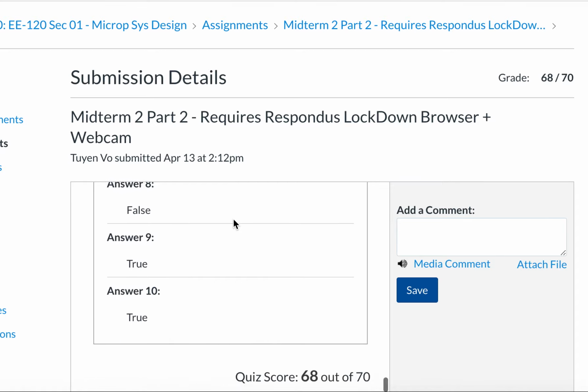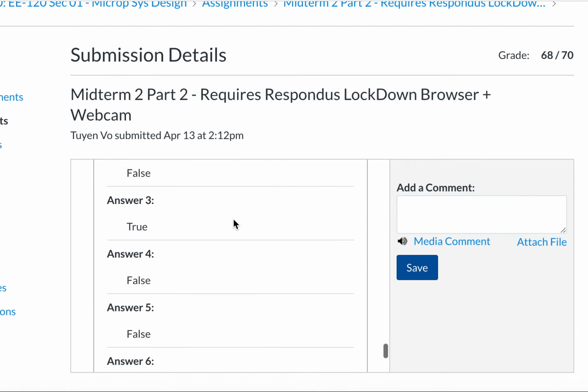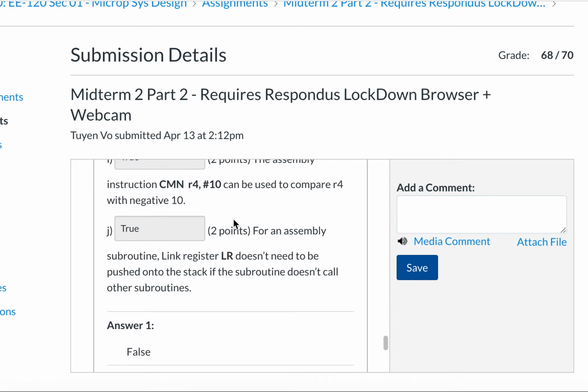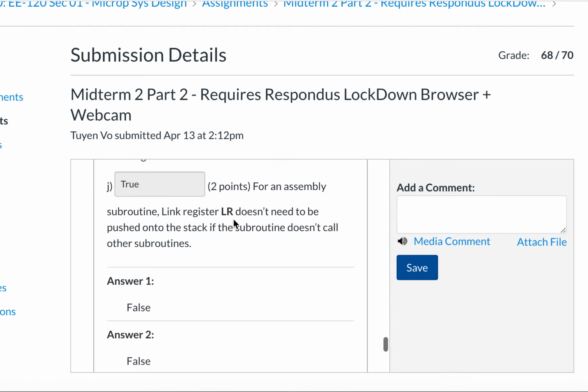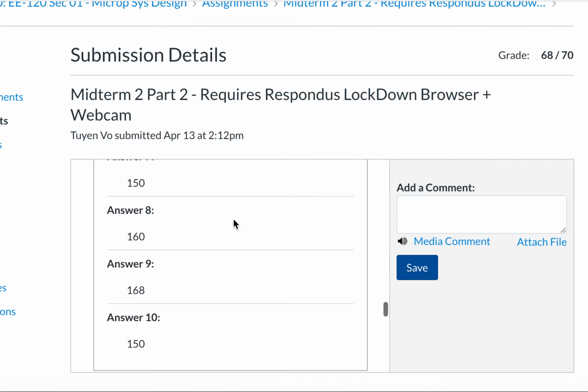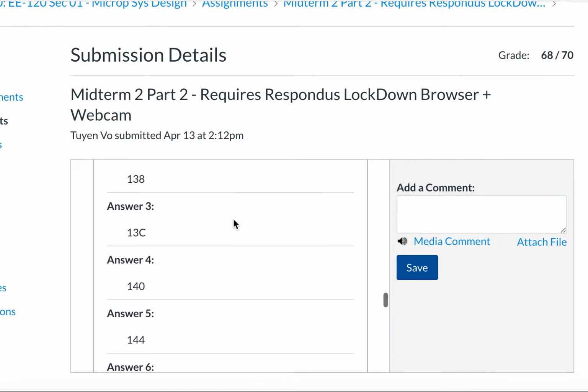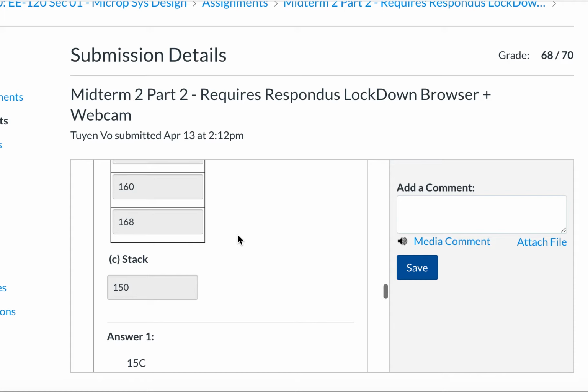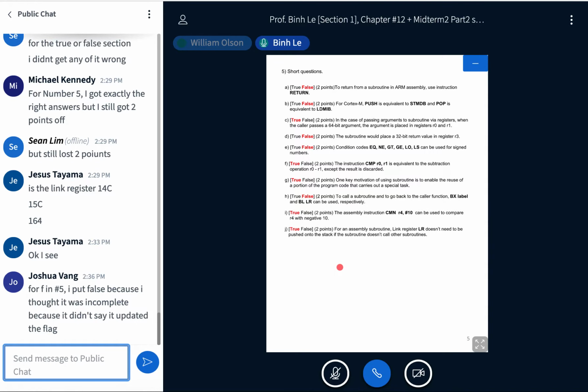Okay, sorry about that one, but what if a subroutine is calling itself, like a factorial, like what a loop does with branching? In that case, actually, the subroutine is calling another function. It's calling itself, right? Even if it's itself, it still counts. If the subroutine calls a subroutine, even itself, the LR register will be overwritten with the new return address.